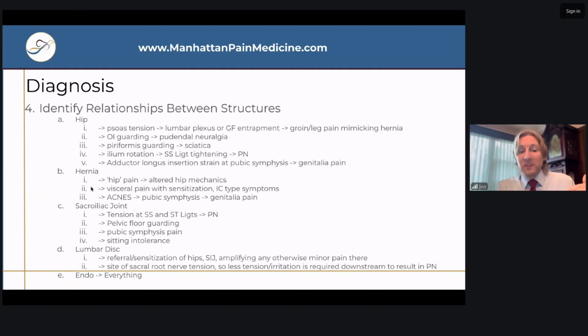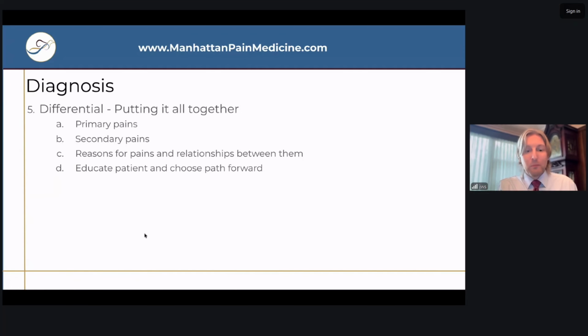All right, I'm going to go through these quickly. I think you probably have the idea at this point, but just knowing that each of these things has a number of trickle-down effects that all can cause pain. And so when I'm seeing any of these downstream effects, I'm trying to reverse engineer that process. So putting it all together, we're looking for primary pains, we're looking for secondary pains, tertiary pains. We're looking for why is it happening? How did it come to happen?